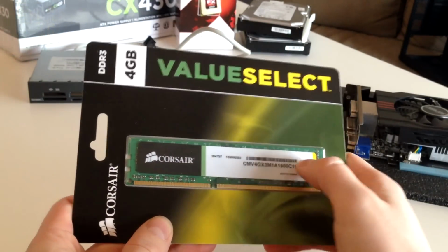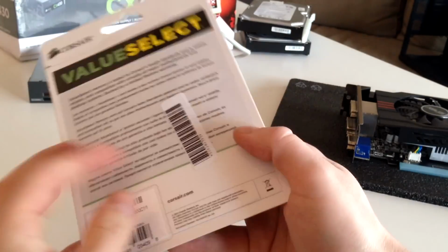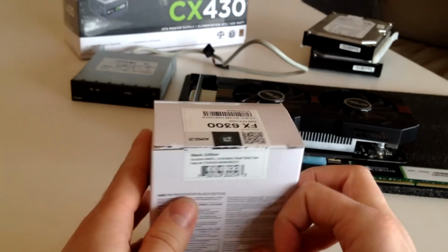So the next part we need is a 4GB RAM stick. We have two slots. I chose to go for a 4GB, which leaves open one other spot for 8GB, but you can also choose to go for the 8 if you want to, and later go to 16GB of RAM.